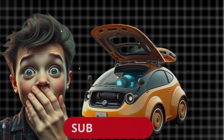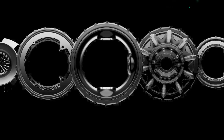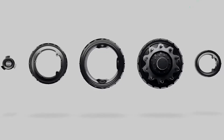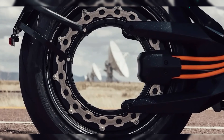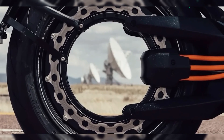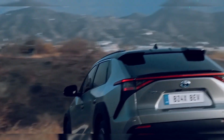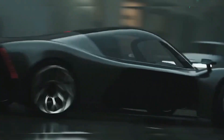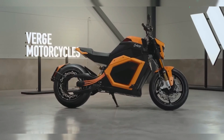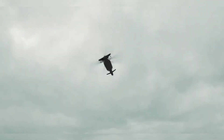The donut motor's breakthrough lies in its radial flux architecture. Instead of placing the motor at the hub or relying on external transmissions, the motor wraps its stator and rotor around the outer edge of the wheel. That means greater effective diameter, which delivers higher torque without increasing complexity. This design isn't entirely new — early 20th century inventors flirted with similar ideas — but with modern materials and precision engineering, this Finnish company has taken the concept to performance levels once thought impossible.